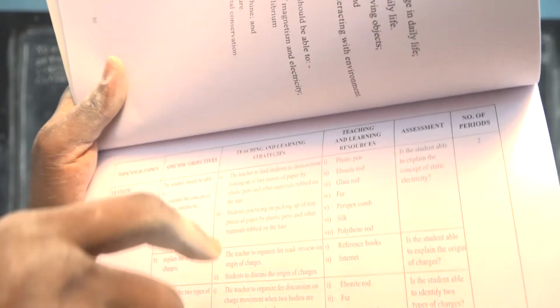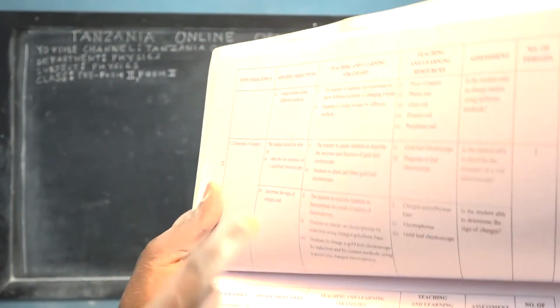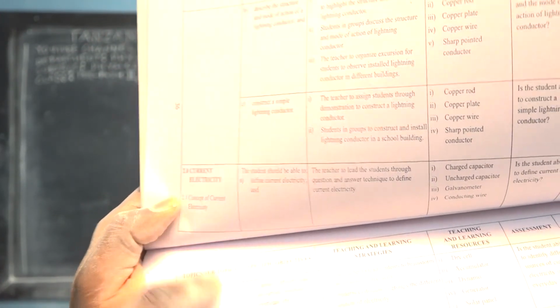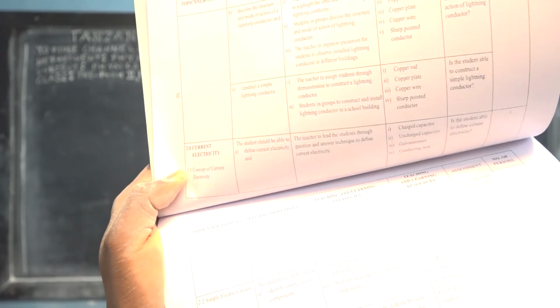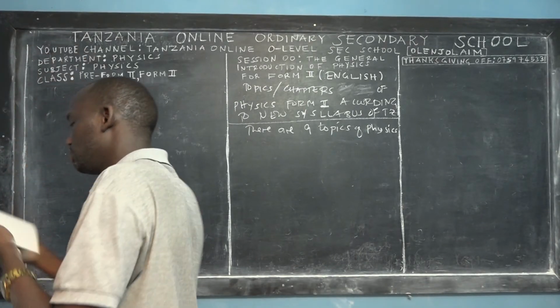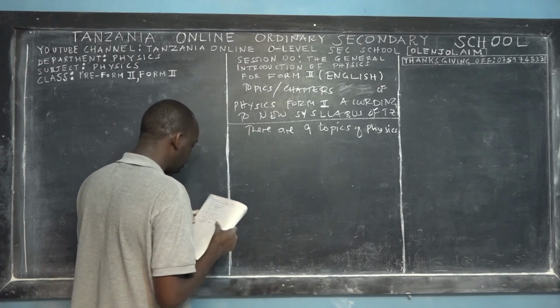As I said, these are the teaching strategies for me who is teaching you, and learning strategies. In case I want to know the next topic after covering static electricity, I have to go to the next page. This is still static electricity. So on page 36, I find the second topic, which is current electricity. So all 9 topics have been listed here. I want to mention them quickly for you, and then we end the session. So we meet in the next sessions. Make sure that you have this syllabus book, because it gives you the route.